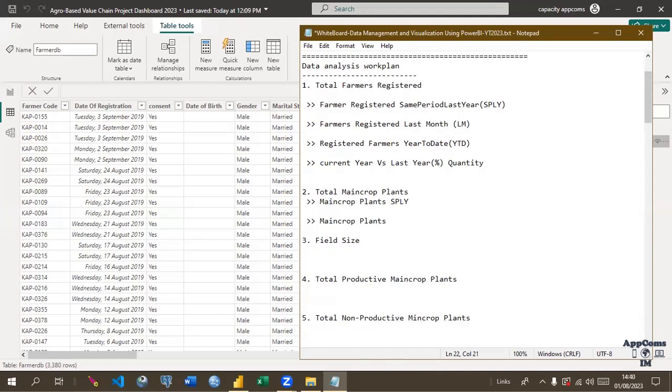I'll just call it YTD, year to date, or just the running total.